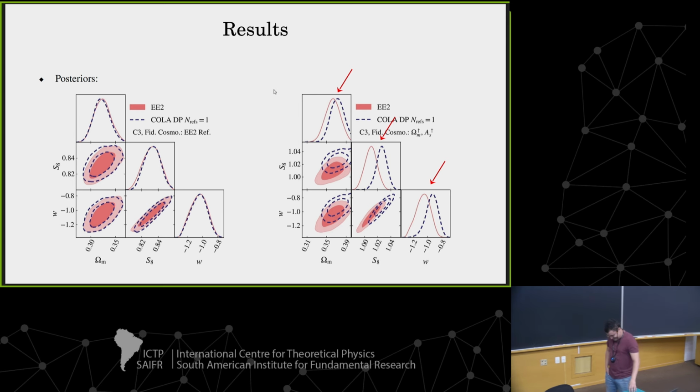So what we created is a way to combine high resolution lambda CDM N-body simulations, for example Euclid, though it doesn't have to be Euclid, with COLA to extend that to additional models in a way that can be used for LSST-Y1. It's precise enough for LSST-Y1. That has never been done before, and that creates a bunch of interesting ideas.